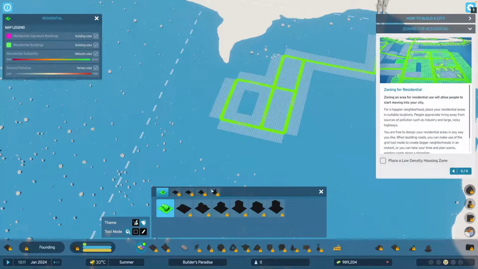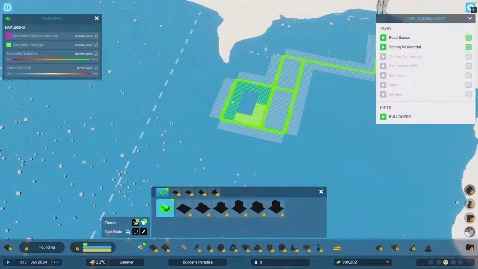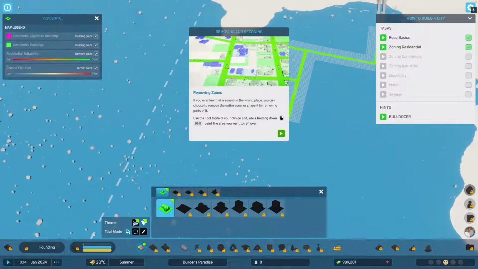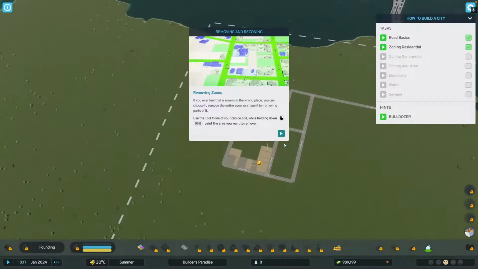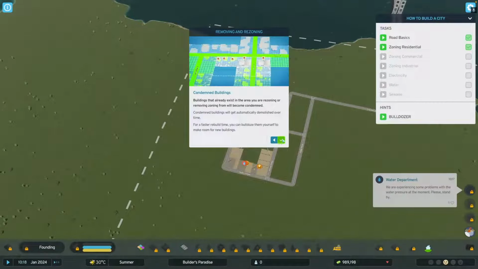So let's add in some low density housing. Let's make this whole kind of plaza. Oh, dang. Alright, things are building pretty quickly. What do we have in here? We have themes, so there's European, North American, we got North American, fill mode, rezoning, okay.